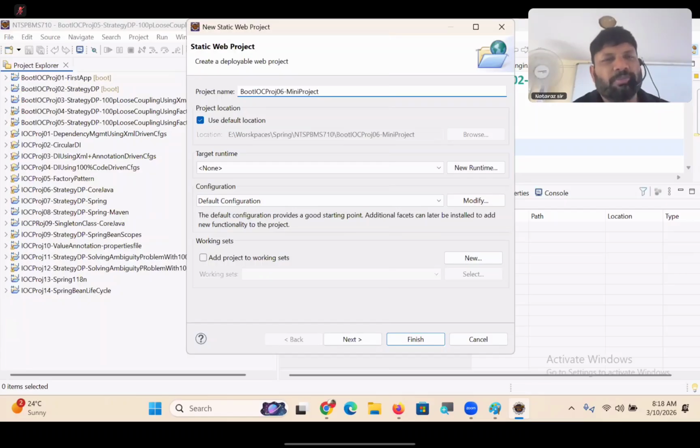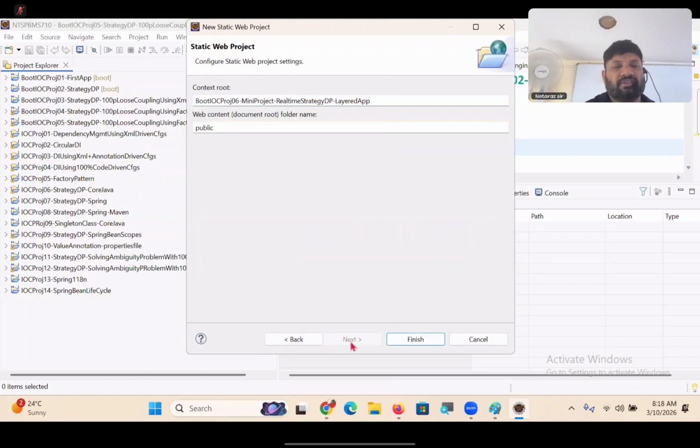Boot IOC Proj 6 mini project. Real time strategy DP. Okay, what is there? Layered application. Okay, mini project, real time strategy DP, layered application. Say next.